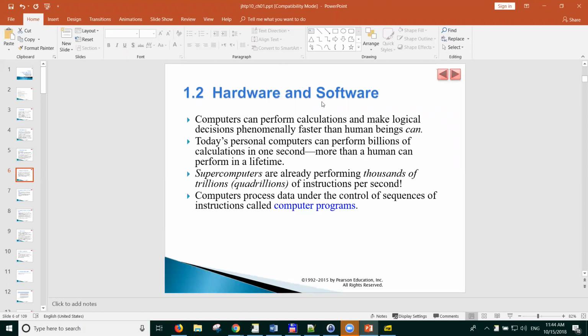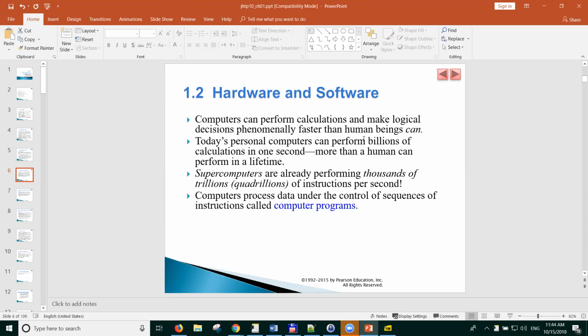Software is the code that one writes and runs on the computer. Obviously, we need both of those in order to run any type of program. And this exists also if you're dealing with your phone. If you're dealing with a smartphone, the hardware would be the phone itself and the processors inside, and the software would be the apps that are running on the phone.